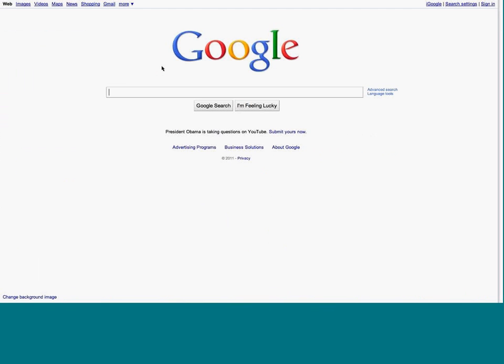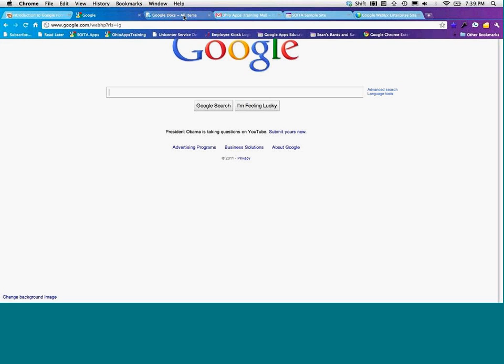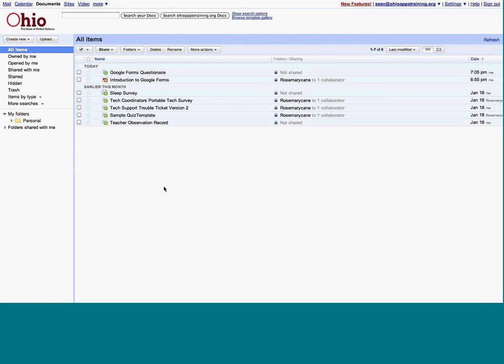With forms, the easiest thing to do would be to go to the website, and you can either sign into your personal Google account if you have one, or you could sign into your Google Apps for Education account. Once signed in, you would navigate to Docs. This is my Docs homepage, and there are 3 different ways that you could start to create a form. You could click create and then select form from there. Or you can choose an existing spreadsheet that you have in your account.